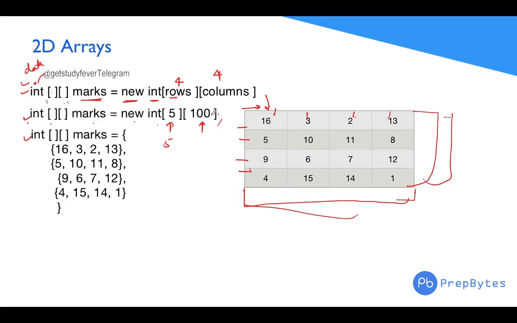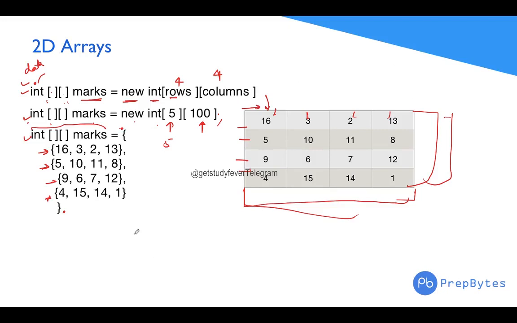Now let's say I have to initialize and define the array at the same place. So what we can simply do is, we have this thing same as what we had here, but here we can have the values. Again, you will see that we have an opening curly bracket, and inside this we will have several 1D arrays. This is one 1D array, this is another array, this is another array, and this is another array. These arrays combine to form a 2D array. So this is how we create a 2D array.